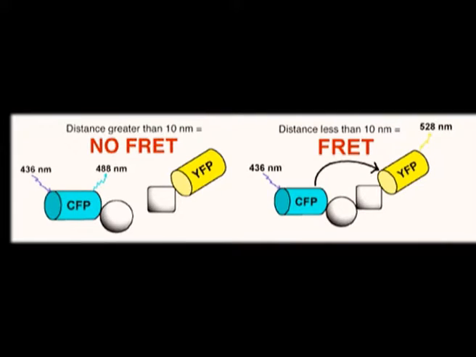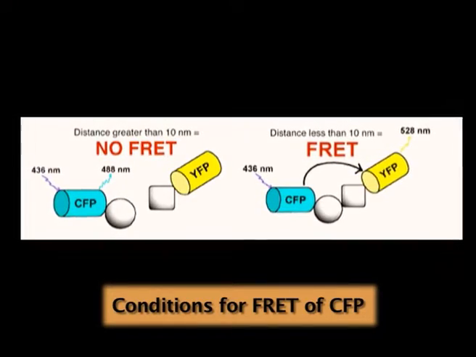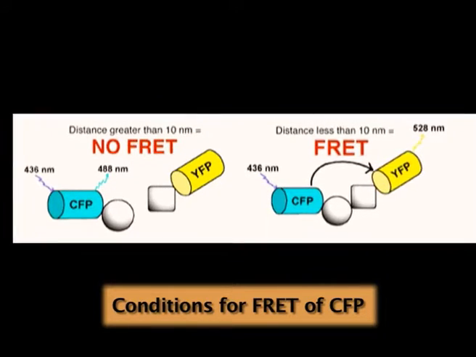Now, you also look at the figure in the spectrum, as you see that the absorption spectrum of the first fluorophore, let's say CFP, so you have to provide the incident energy as per that absorption spectrum. Now, the CFP absorbs it and then gets excited, and rather than actually fluorescing, it passes its energy to the second fluorophore, which is the YFP, and you get fluorescence from the YFP. So what you do is actually you excite CFP and get fluorescence of YFP. Only when all the FRET conditions are maintained, then you can see the fluorescence from YFP.